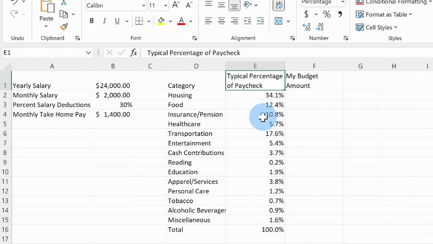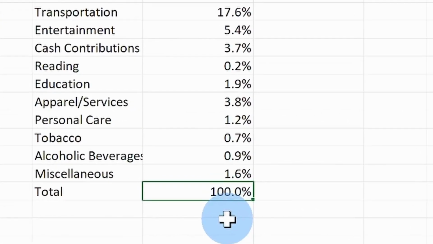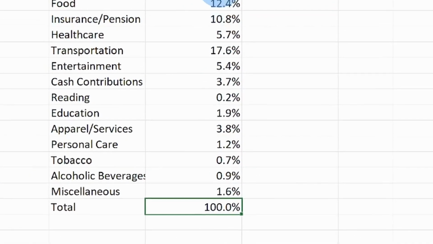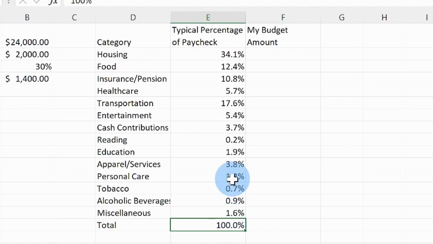So now things are looking a little bit better. This number down here is something that I would like to adjust. This cell has a hard-coded value, 100%. And what I would like to do is substitute this value over here for a formula that adds up all these numbers. And the reason I want to do it is if I change a value over here, this is not going to change like we saw before.